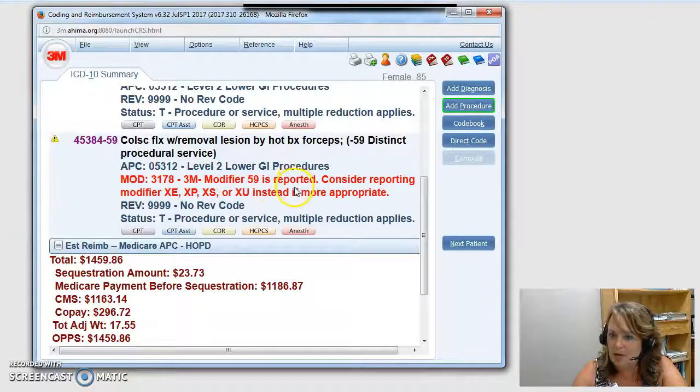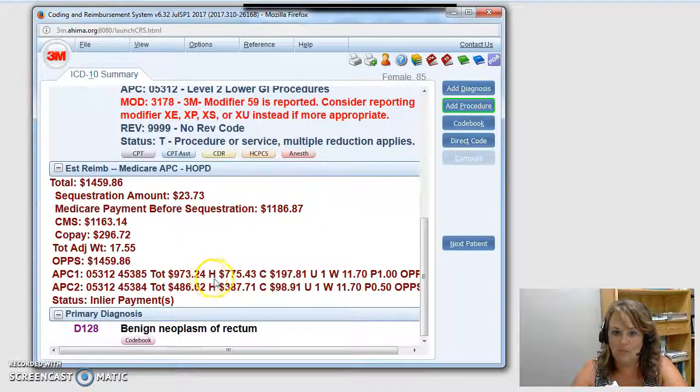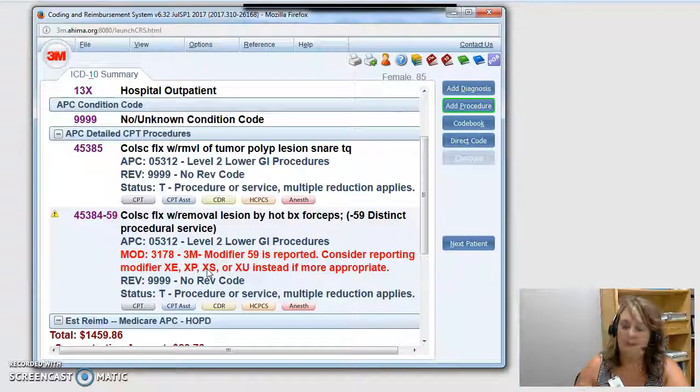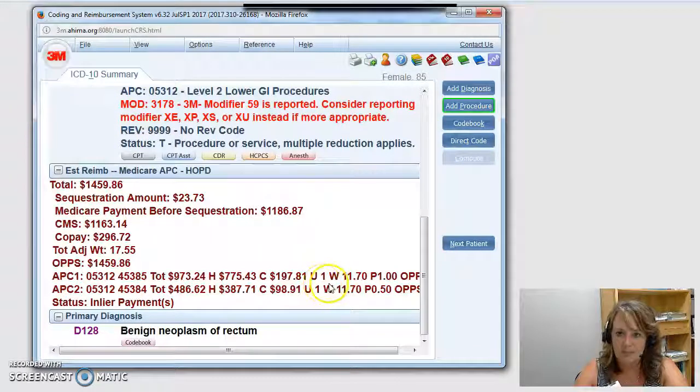I could go back, read up on one of those, and see which one of those would be better, if at all possible. And now as I scroll down to look at this red area for reimbursement, you can see that I'm going to get paid this much for one, and I'm going to get this much for the other. So here, both of those are paid. And this is the situation that would happen if I did have a polyp removed by snare. For some reason, the snare wouldn't work for the next one, and so we removed a polyp by the hot biopsy forceps. Here's how you can use that APC Finder to look up dollar amounts for your 321 homework. Thanks.